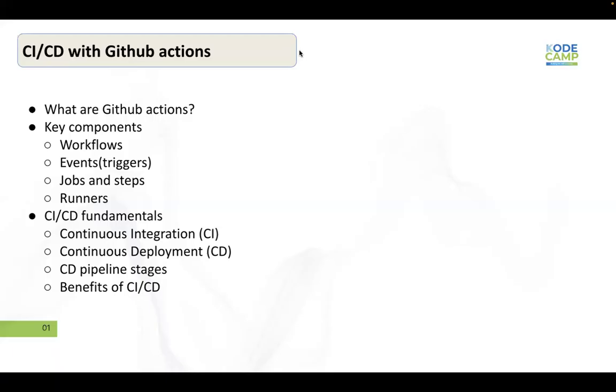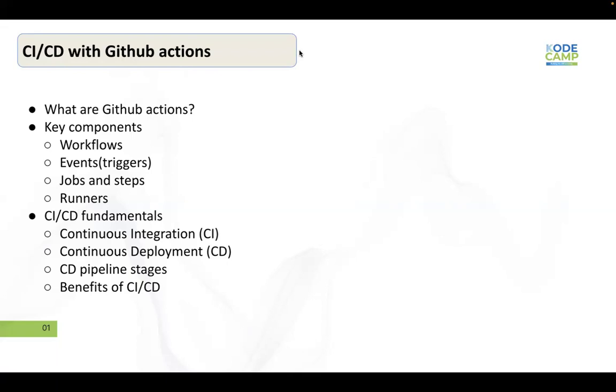So for code commit, which is the first CI pipeline component, the developer pushes code, that is code commit. The second one is automated build. So it will compile or transpile code. The third component is automated testing. So this is unit testing, integration testing, and end-to-end testing. The fourth component is code quality checks. That's linting, formatting, and security scans, as I earlier mentioned. And going on, we have the fifth, which is feedback loop, immediate results to developers.